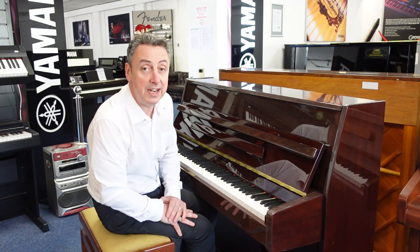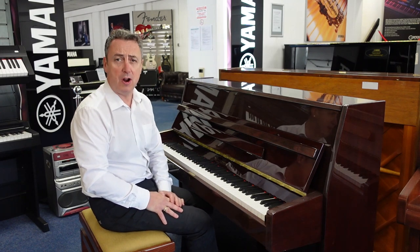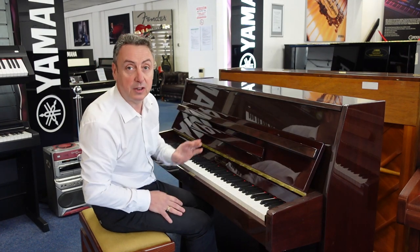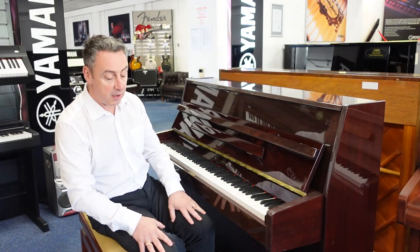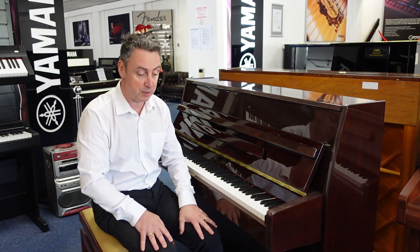So this is the Wolstein UP108D1 and I think it's an absolutely bargain price on our website. It's also here in the Bolton store if you wanted to see it, but we'll deliver it to any UK mainland location within the price to ground floor. It's a great piano to play — a really good buy — and it's on casters as well, so you can wheel it about.